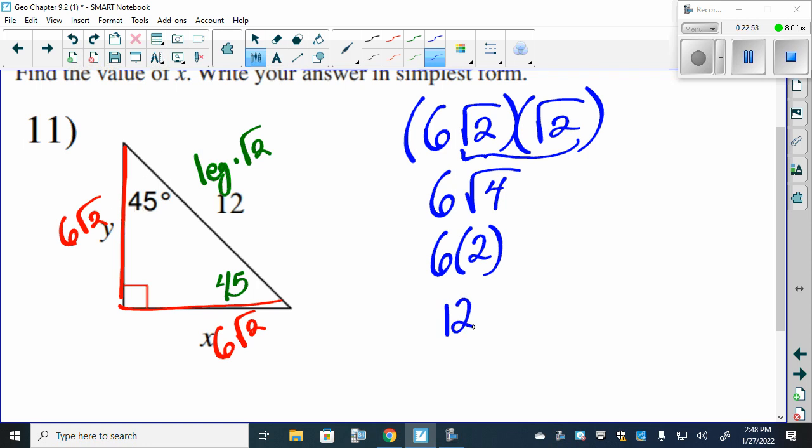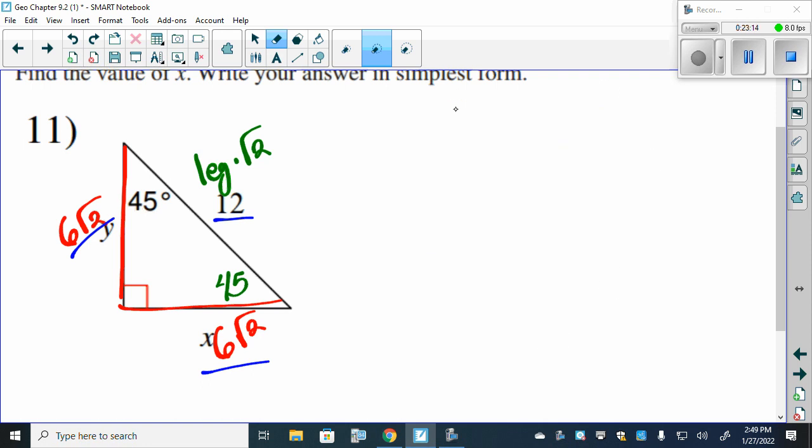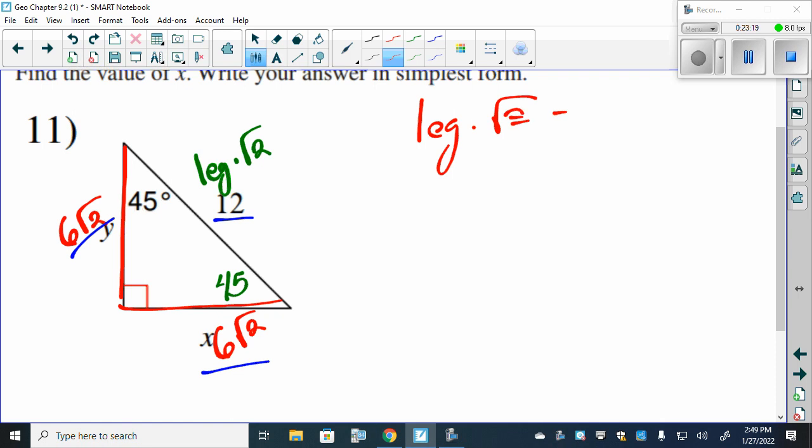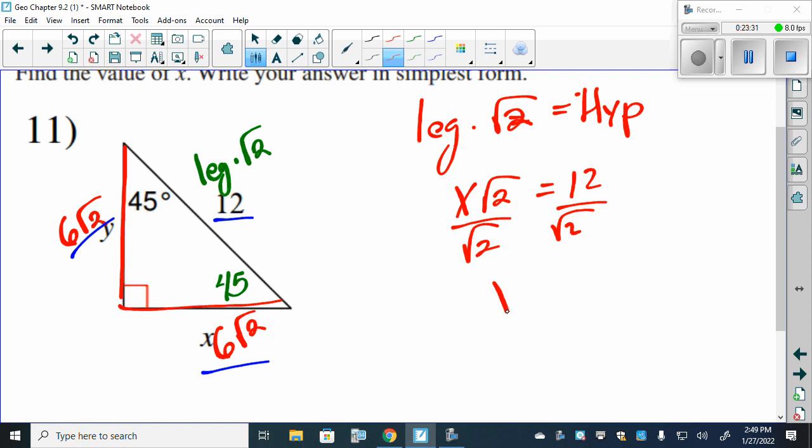So even though we didn't have a square root of 2 with the hypotenuse, do the properties still hold true? Even though there's not a square root of 2 here, well, there's ones over here. So almost like we did with the previous one, as Jake walked us through, leg times the square root of 2 is equal to our hypotenuse. We did x square root of 2 is equal to, well, we divided both sides by square root of 2, which told us x is equal to 6 square root of 2.